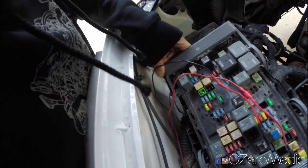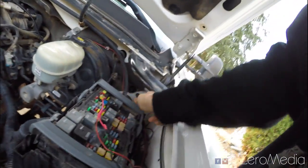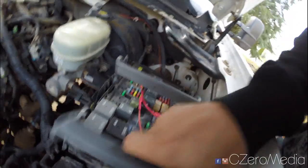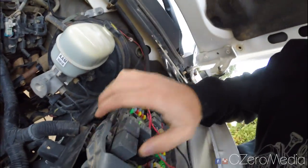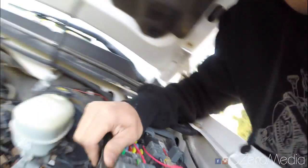Now if you're still having issues after checking the ground, you want to open up the fuse box and make sure all the connectors inside here are good to go. You can see that my truck is a little rusty and kind of dirty, but I'm just gonna go in here and show you what you should clean out. So this whole fuse box should just pull out like this, and inside here is going to be a couple of connectors. So make sure all these connections are clean. I've already cleaned mine out, so I'm not gonna take it apart.